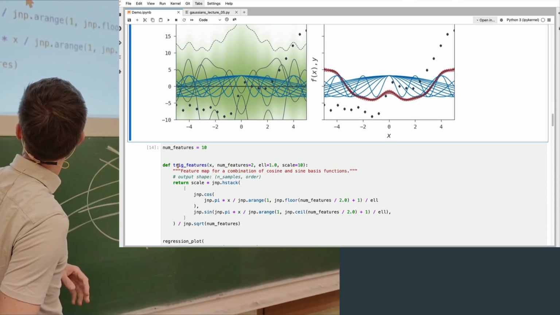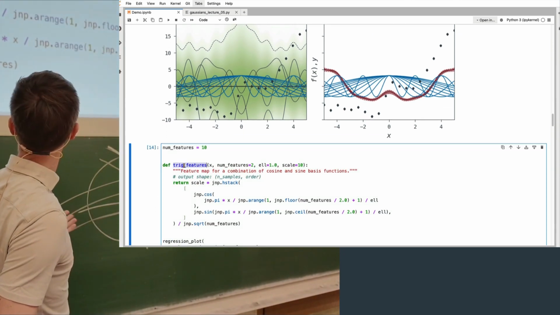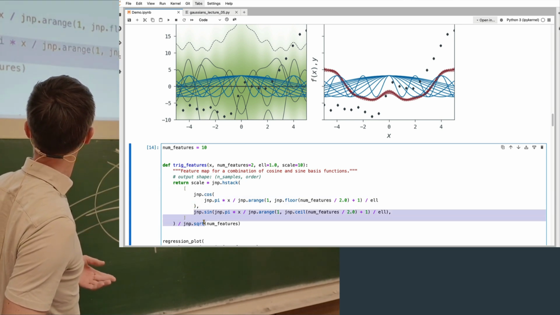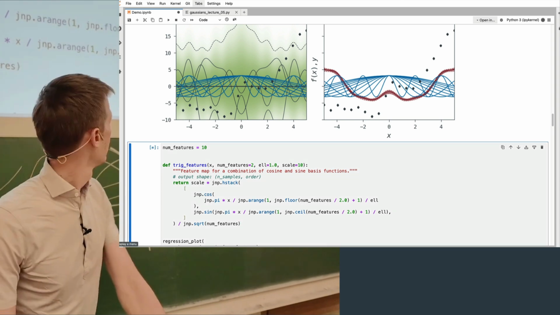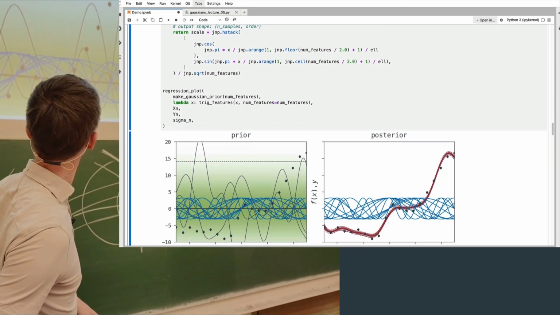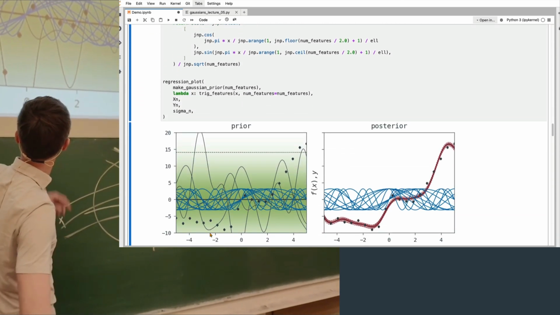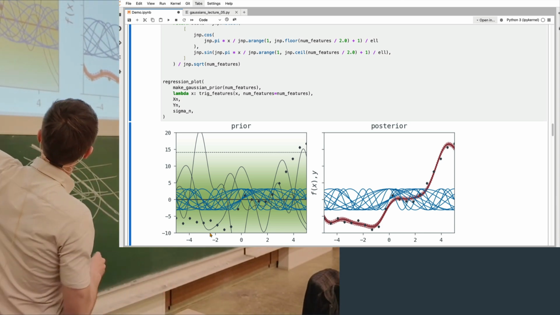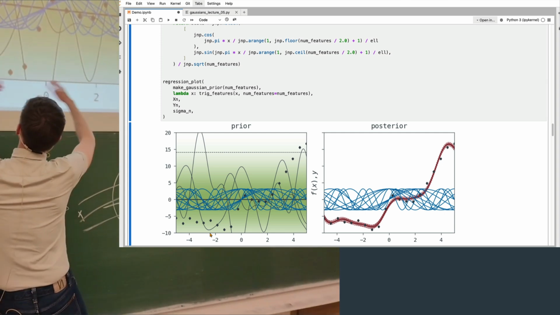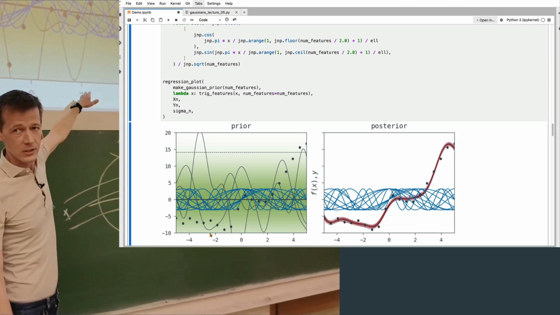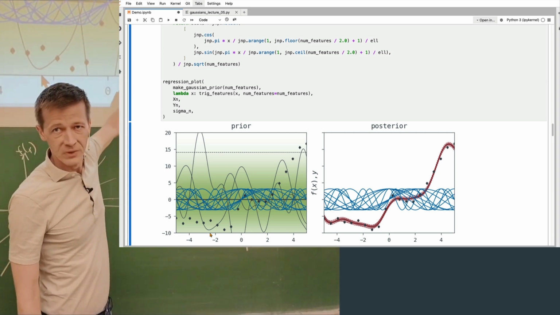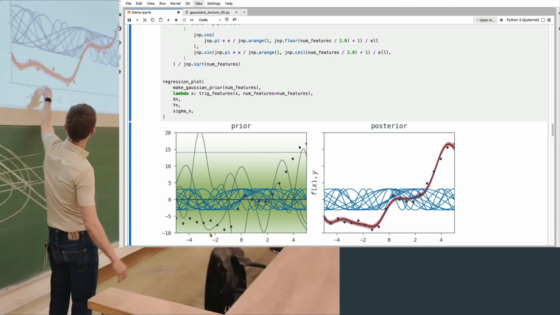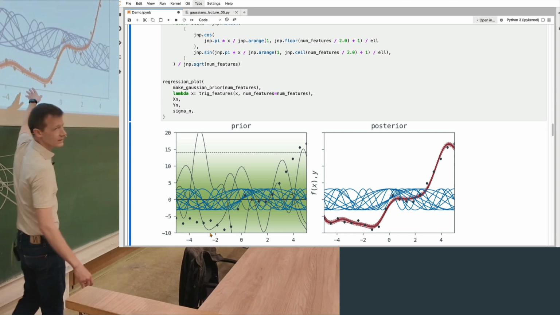So I'm making trigonometric features, which is the same as before. I now just stack the cosine features from before on top of a bunch of sine features, right? And now our posterior will look like this. So now the feature functions in blue are sines and cosines, right? And this is what the corresponding prior looks like. Nice, smooth functions. All these functions are periodic because they are sums of periodic functions, finitely many. And we get this posterior, which is a nice red curve going through the data points.